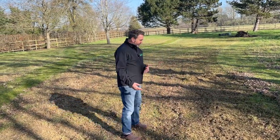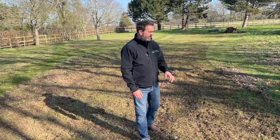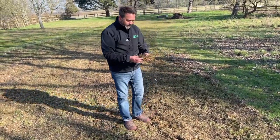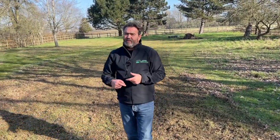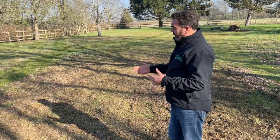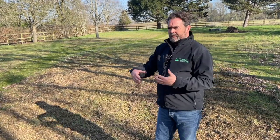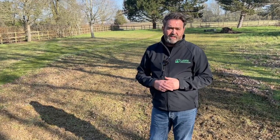If you remember from the earlier part of the video, we put all these leaves and blew them off the trees into there to try and kill it off. But equally, we all know that grass and leaves make a lovely bit of composty mulch and there's a lot of nutrition in there. So one thing we definitely don't want to do is leave it in the ground. We're going to blow that off using our battery backpack blowers to get that canopy open. But prior to that, we're actually going to put a scarifier through it to open it up even more, and then clear all that rubbish off at the same time. So let's crack out a scarifier.